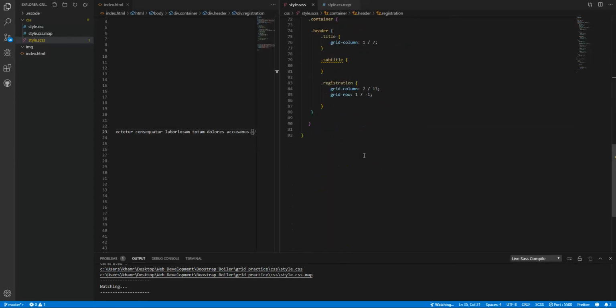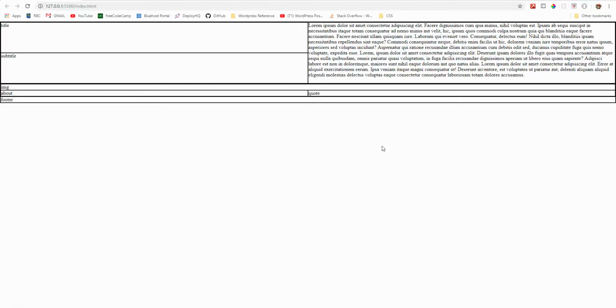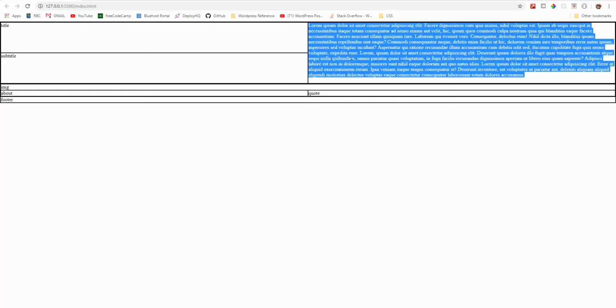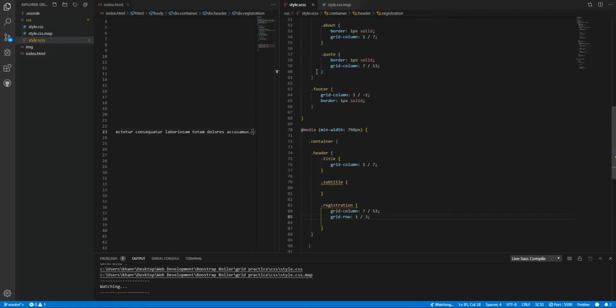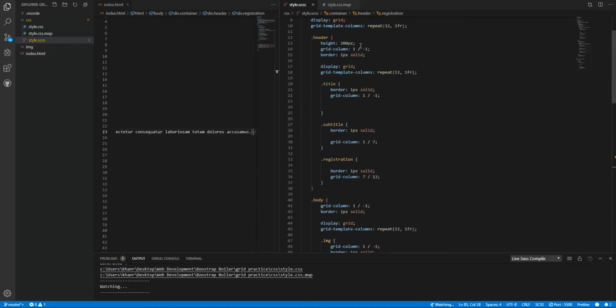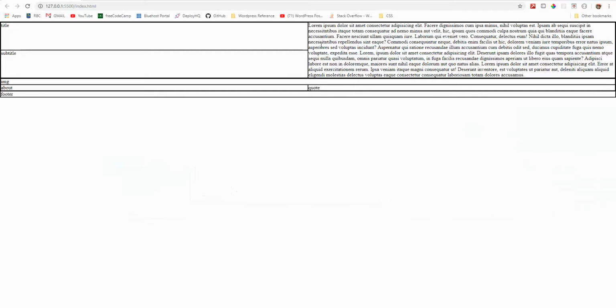But if I go back down here and I put 3, now it's better. So the title takes up as much as it needs, the subtitle takes up as much as it needs, and then the registration section takes up as much as it needs, up to 200 pixels, like we specified. So if I were to take away the 200 pixels here, I think I'll just go back to auto. Okay, so I'll just squish around until then.